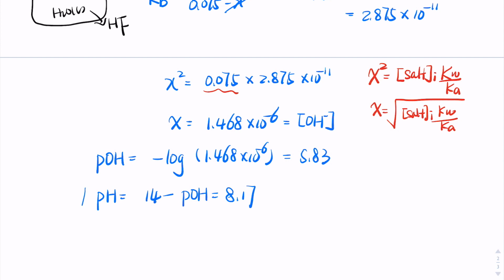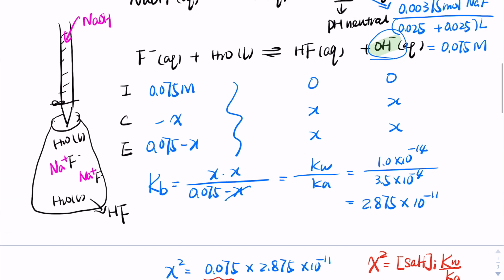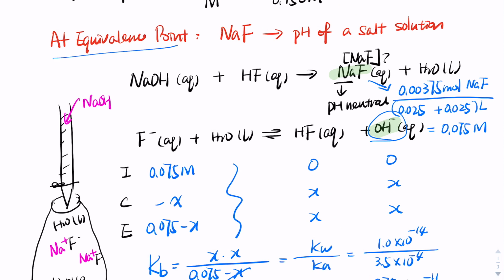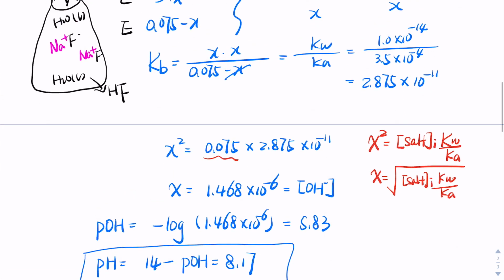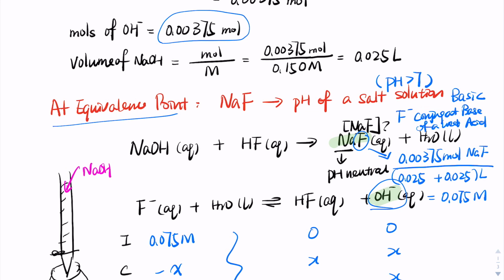One more time. Remember, as soon as you recognize that at equivalence point you have this salt, which is a weakly basic salt, how did you know that? Because fluoride is the conjugate base of a weak acid, so that's going to make the solution basic. If this solution is basic, the pH will be bigger than 7. So as I said, even before you finish with a real number, you should already know that number should be in the range bigger than 7.